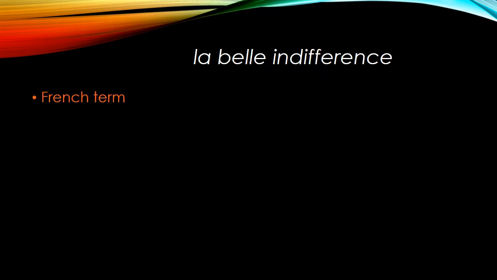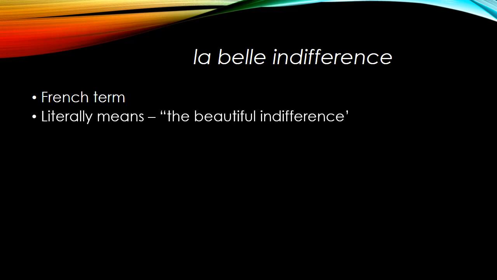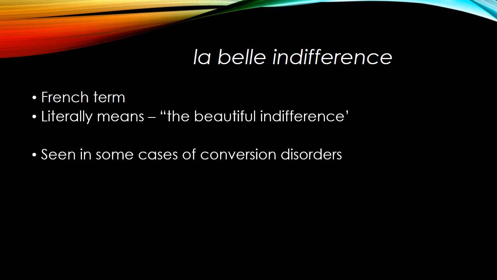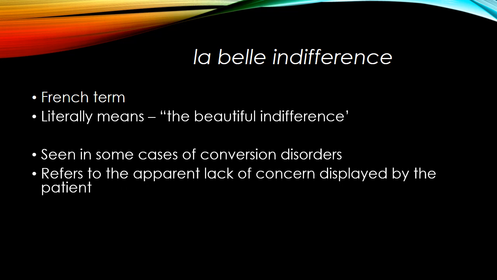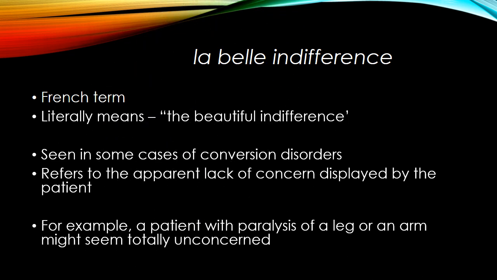What is labile indifference? So this is a French term. It literally means the beautiful indifference. It is seen in some cases of conversion disorders, but historically textbooks have mentioned this as a very important feature. This refers to the apparent lack of concern that is displayed by the patient. So for example, a patient with paralysis of a leg or arm, which in normal cases would evoke a lot of anxiety and distress in the patient, but a patient with conversion disorder might appear totally unconcerned.